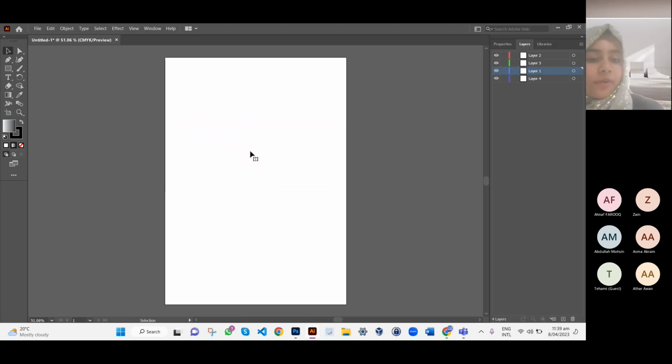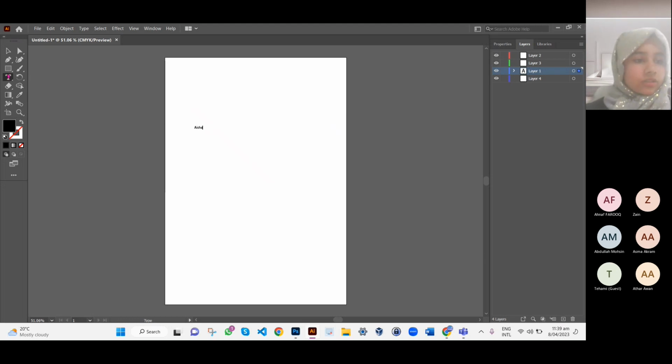We need to also jump onto Adobe Photoshop. So I'm going to quickly explain the tools. This is the text tool, guys. As you can see, it says Lorem Ipsum. I think this is Italian. It's just an example text. So just press the backspace and then write whatever you want. For example, I'm going to write my name.